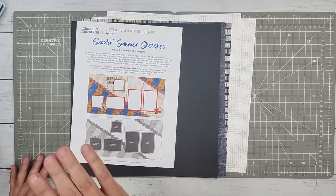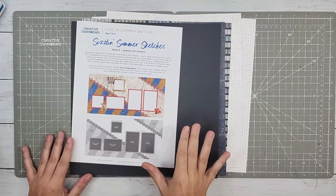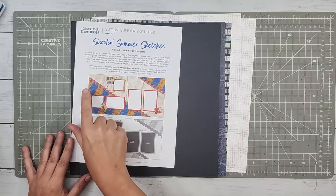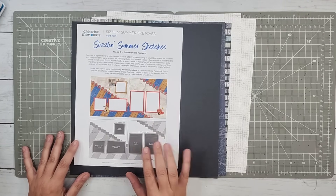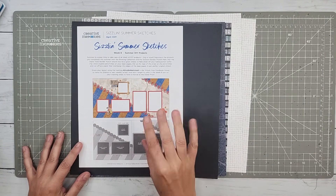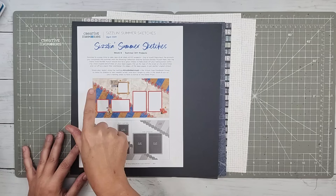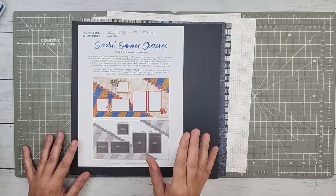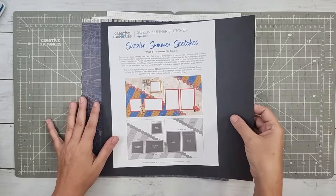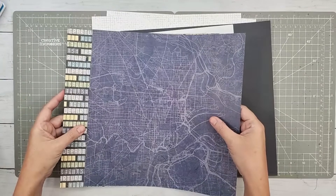They do have some tips in here, but I thought maybe just walking you through it would be helpful. As a little disclaimer, I haven't put this together before — this is me working through this just like you work through it. They hint that you'll need to draw angled pencil lines on your base pages. We'll be needing two-inch strips of paper. I thought we could just use the front and back of a single sheet, but I'm not 100% sure that you'll be able to get all of the pieces you need from one 12x12 piece.